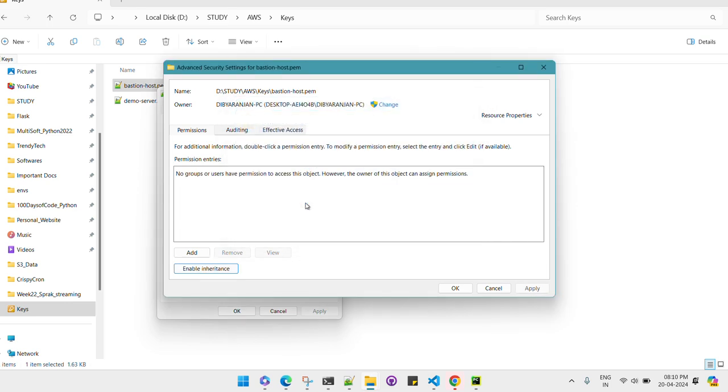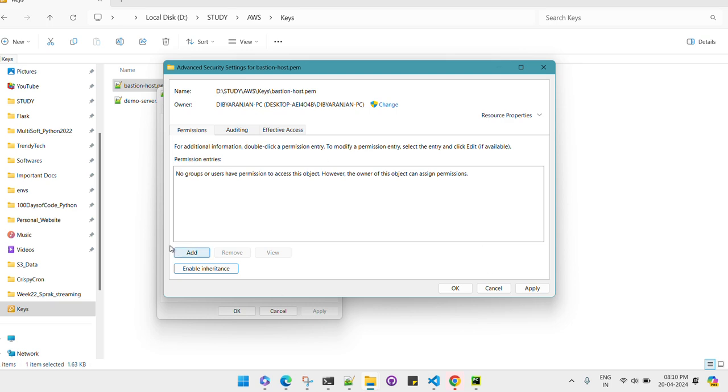What AWS wants is that the key pair you use to SSH into the EC2 instance should be accessible only by the owner. Nobody else should have access to that key. So we have disabled the inheritance.